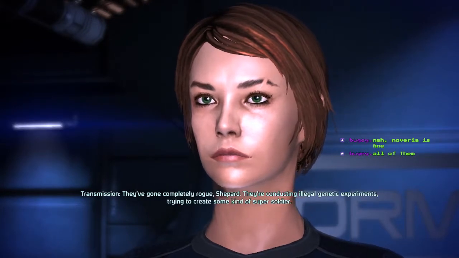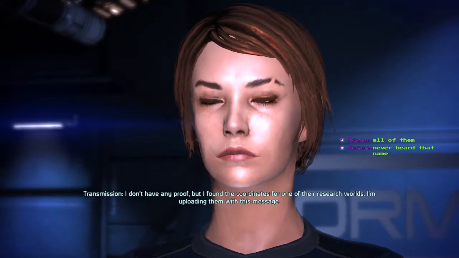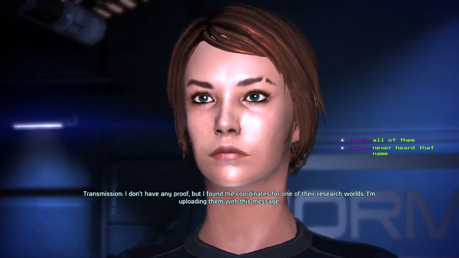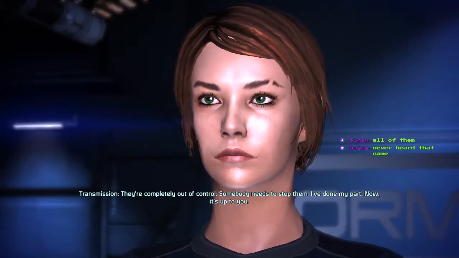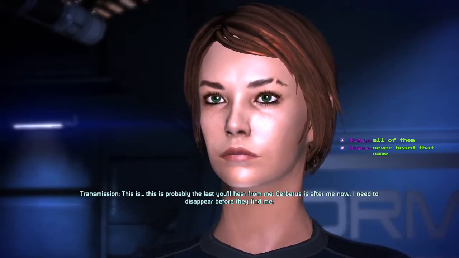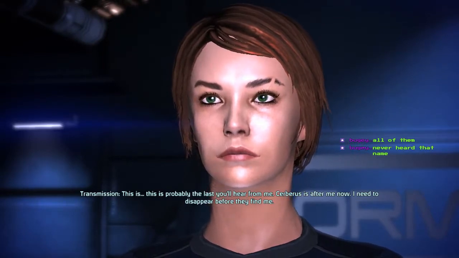They've gone completely rogue, Shepard. They're conducting illegal genetic experiments, trying to create some kind of super soldier. I don't have any proof, but I found the coordinates for one of their research worlds. I'm uploading them with this message. They're completely out of control. Somebody needs to stop them. I've done my part. Now it's up to you. This is probably the last you'll hear from me. Cerberus is after me now. I need to disappear before they find me.